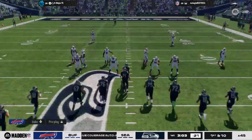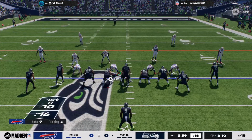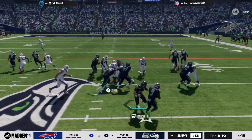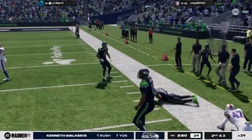So many cool fundamentals on display right there, Kate. Look the ball in, hands, number one. Don't turn your eyes away from it before it gets to you. And then when you've got that catch secured, snap that head forward and find that space upfield. Turn a good play into a great play.